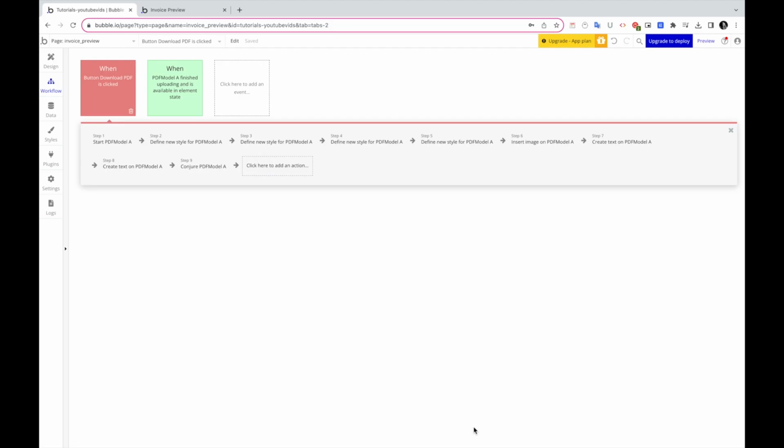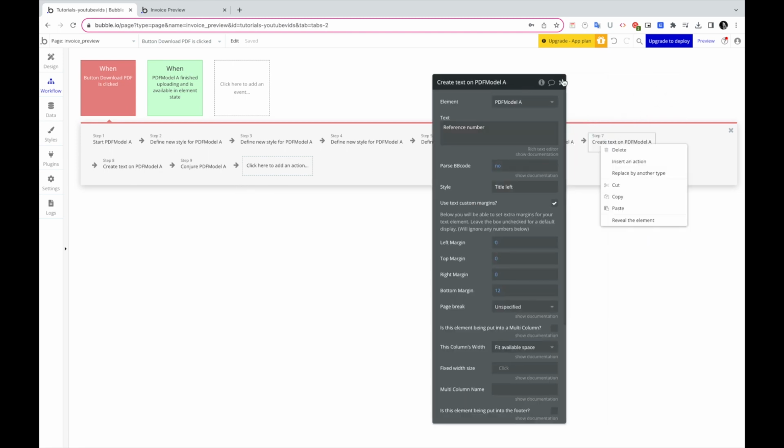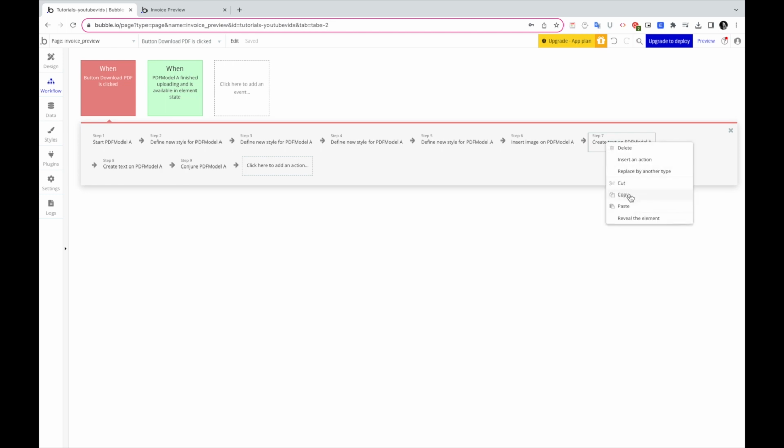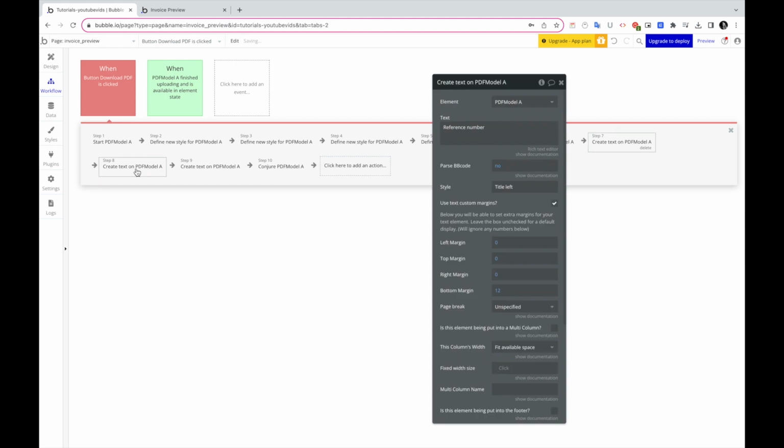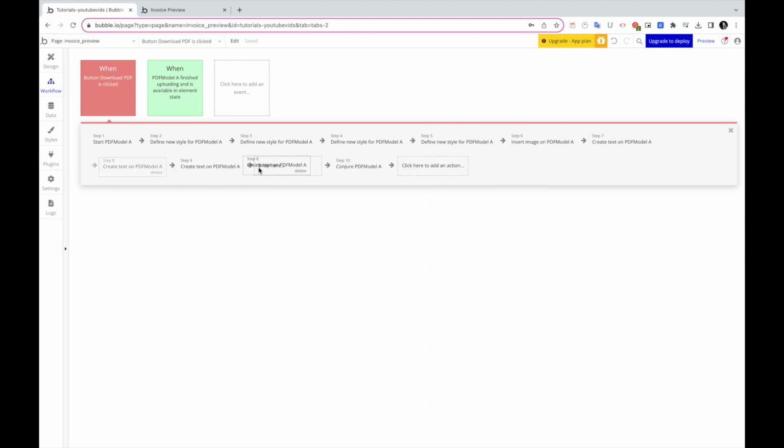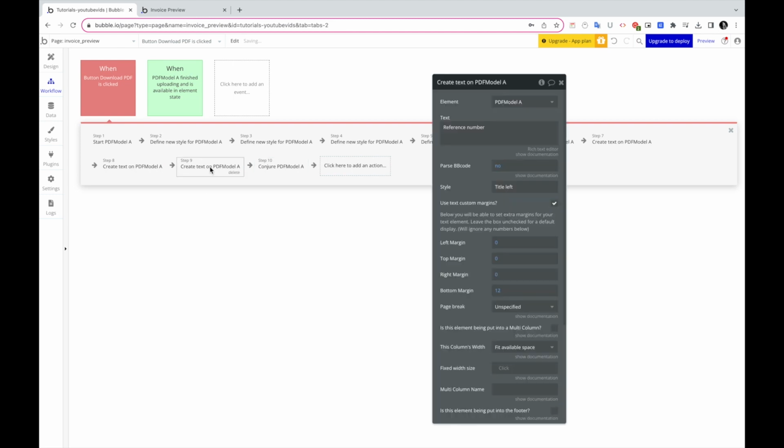Okay, next part, I'm going to add all the simple text items that I want to display on my invoice. I'm going to speed up that part because the process is very easy. Once you got it once, you can just repeat it infinitely. Actually, we already created these first two steps when we displayed, for example, the invoice number on the PDF. So here I'm going to add all the very basic text items that are invoice number, the dates, all the things that I want to display one by one.